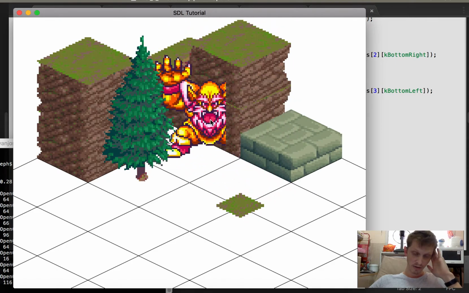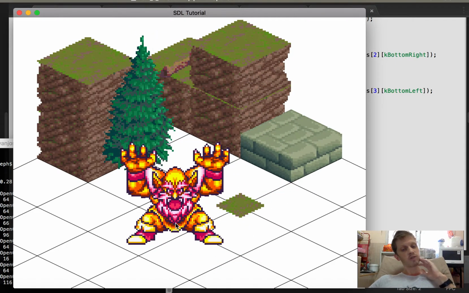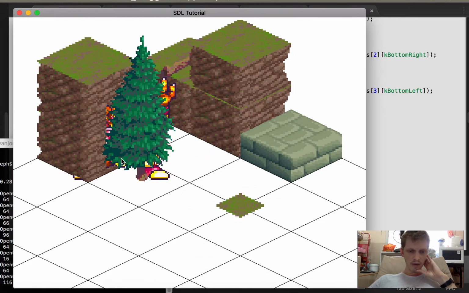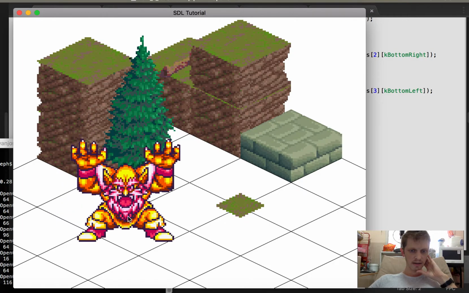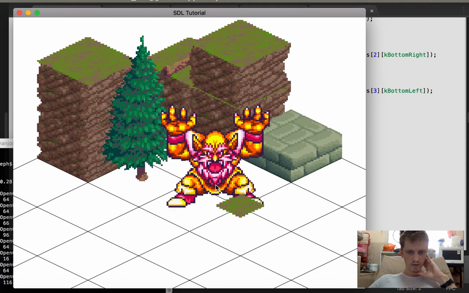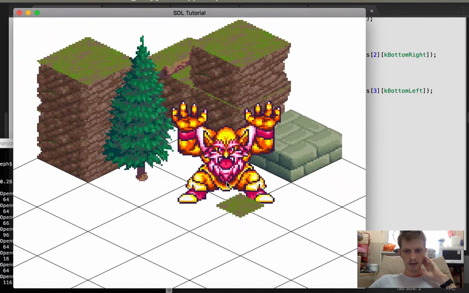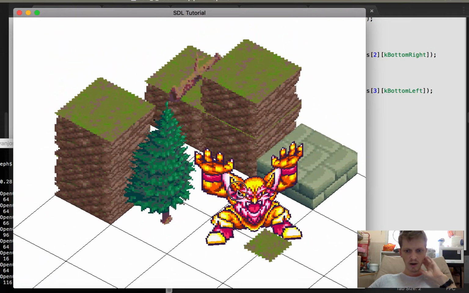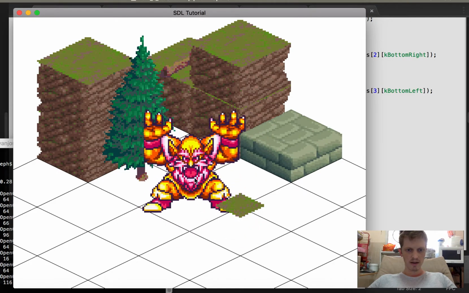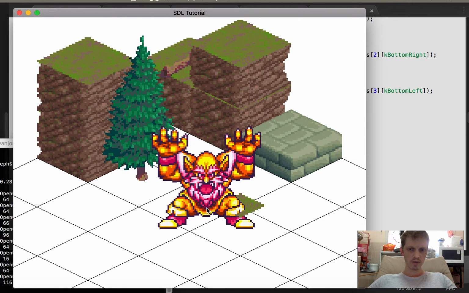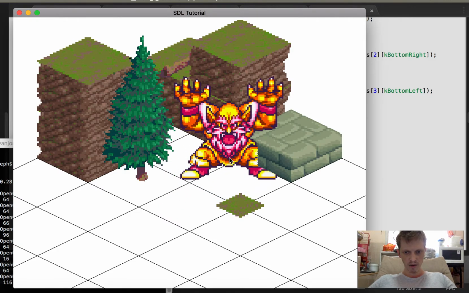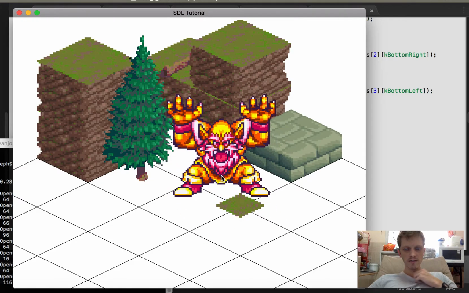But that's probably not what you're doing with these kinds of games in the first place, so it's probably not a problem. You can probably work around that. And there may be, I wasn't able to get the math exactly right, but some of these sprites are, I think this tree is not, both the tree and the guy, the way I needed to skew up this top. Again, this is a bad sprite to show, but the way I had to pull up the topmost vertex in the middle of the non-cubed sprites, I didn't get quite right. So this sprite is distorted at some point. You just can't quite tell. But that could be fixed, of course.